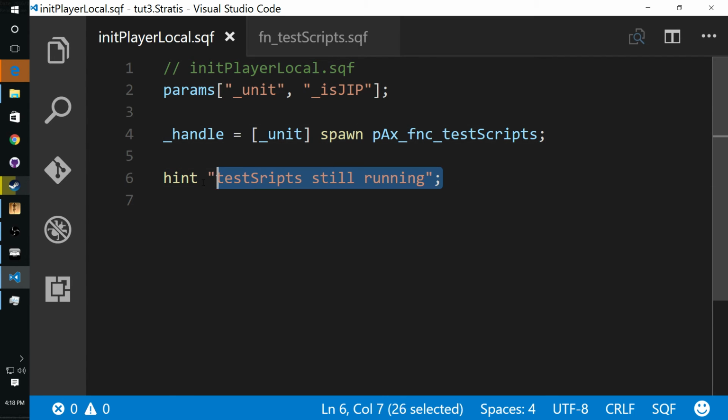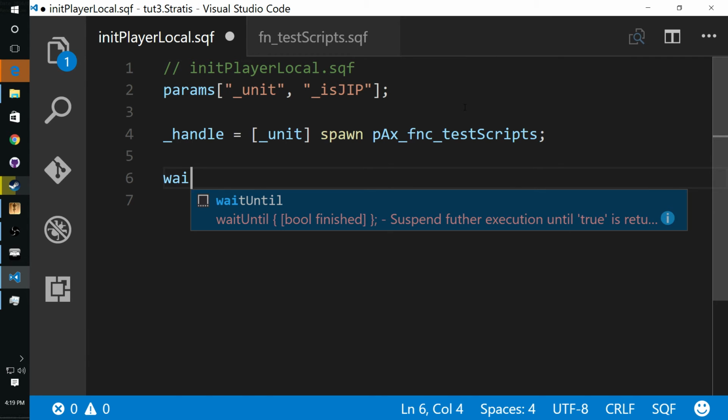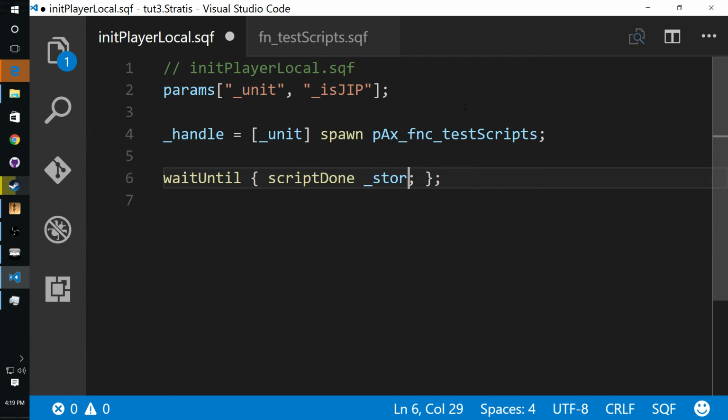But let's say you need it to finish before it continues, you need it to sleep, you need to wait in it, and you don't want to create a new thread, but you want this script to wait till it finishes. You get this handle here, and then you can use wait until script done and put the handle in.